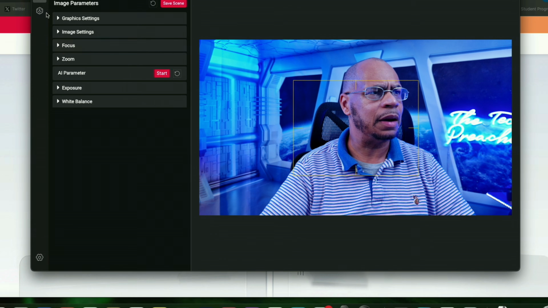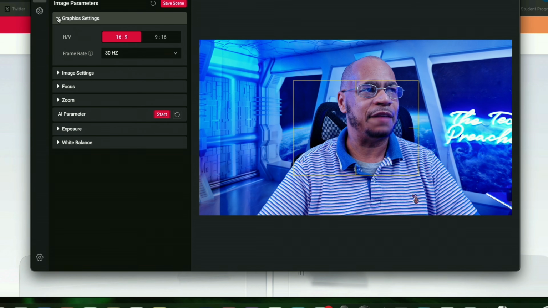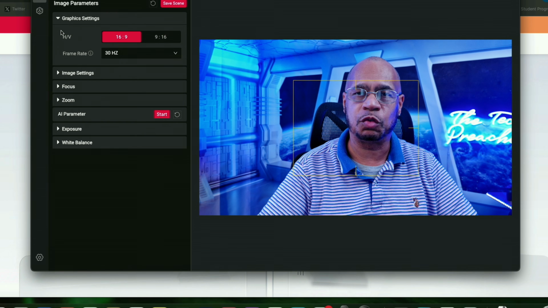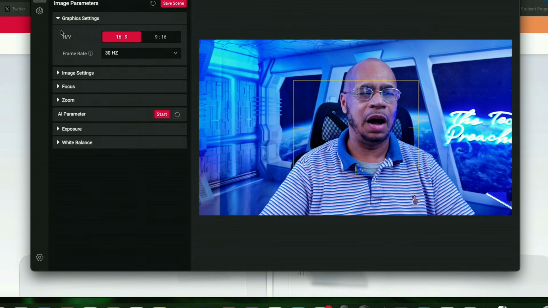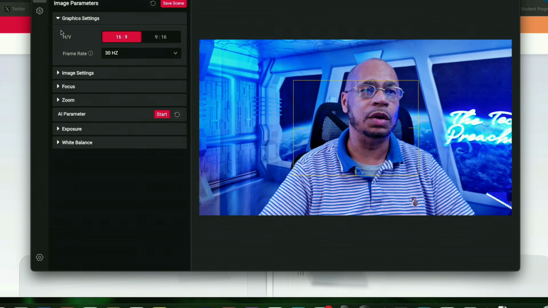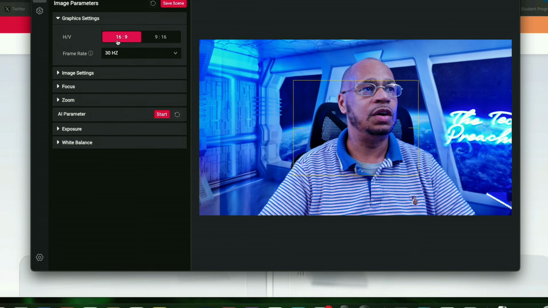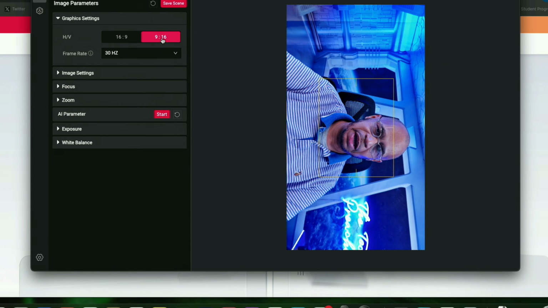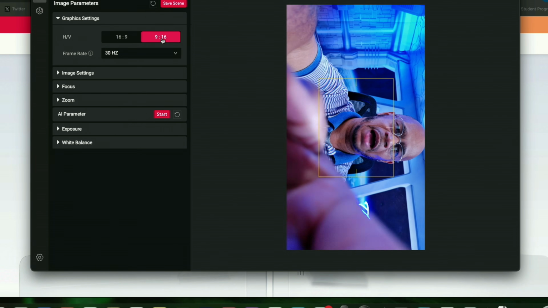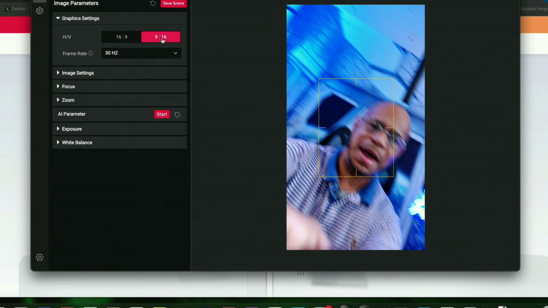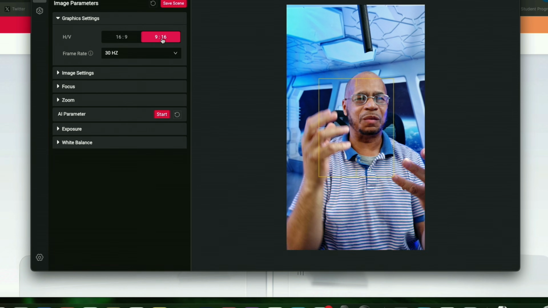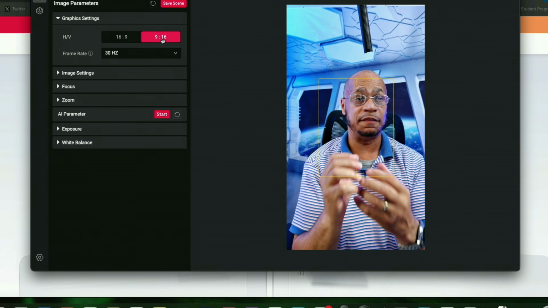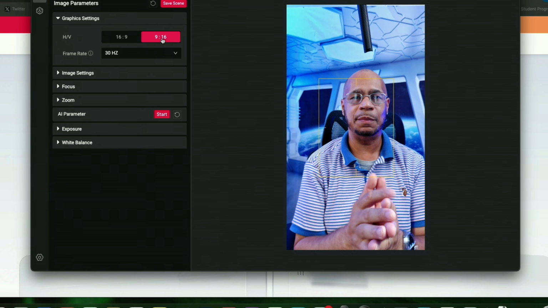Okay, so let's talk about it a little bit. Let's go on and talk about the graphics settings. Now, it has unique features. If you want to stream on TikTok or Instagram, you could do it in portrait or in landscape, at 16:9 or 9:16. If I click on 9:16, as you can see, I would have to take the camera off the magnet and put it right there, and it's going to automatically turn. If I'm doing TikTok Live, this is going to be perfect. Plus, if you want very good image quality, as you can see, the image quality is really good.